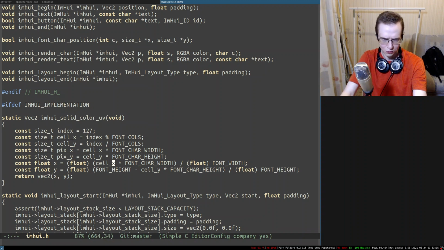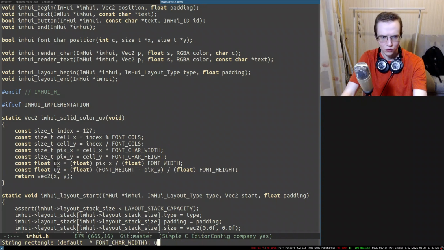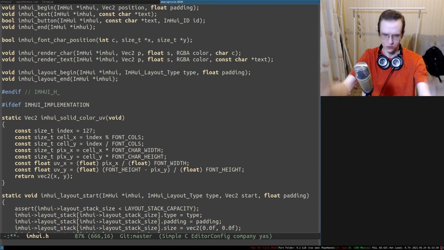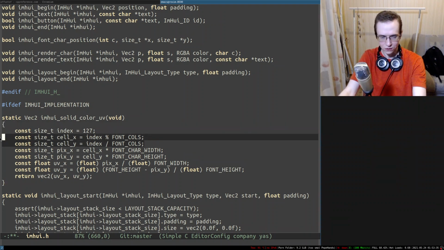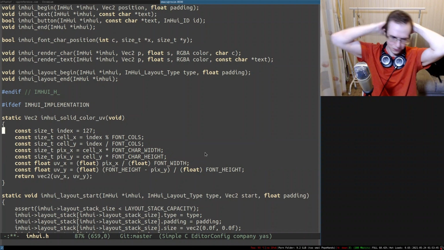Right, so this one is going to be pix x, this one is going to be pix y, and this one is going to be uv x and uv y. So I just wanted to have this gradation so we can clearly see all of the transformations that are happening in here. Initially we are finding the precise cell of the character, then we calculate the position in pixels, and then we convert all of that to UV coordinates. Right, so that's precisely what we're doing in here.